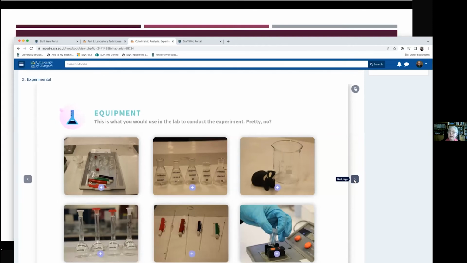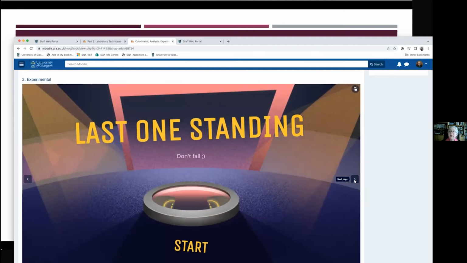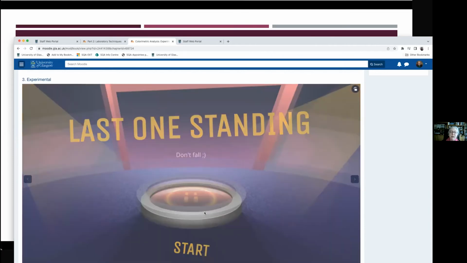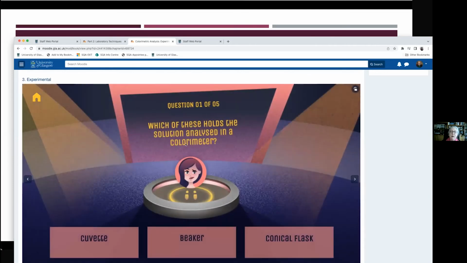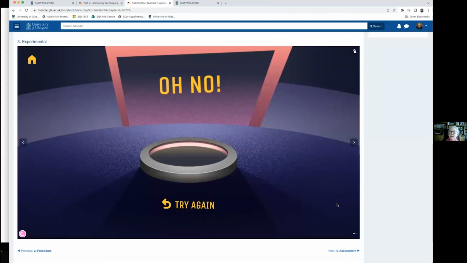And again, you would have the text, and you'd have the videos, and we also have access to different types of quizzes. So let's look at what this one looks like. We go here, which of these holds a solution? Oh, let's just guess a wrong answer. Oh no, okay. So this is the approach taken, and this actually has quite a few slides, about 55, 60 slides just to create this.